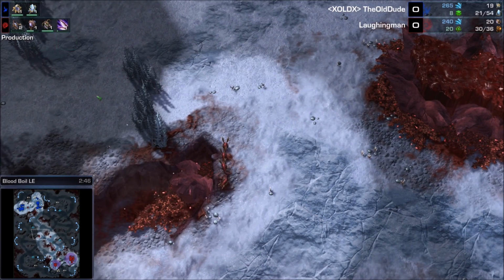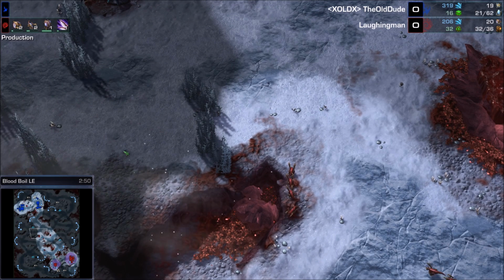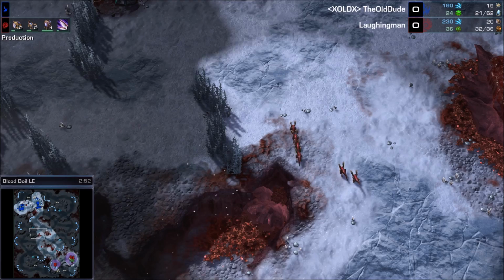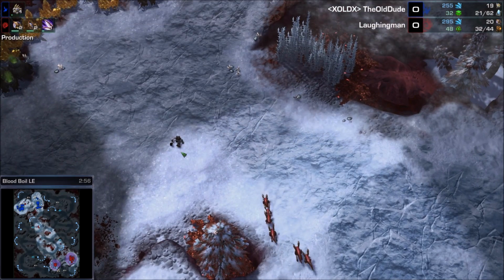Speed on the way for Laughingman. A Zealot coming in for TheOldDude. A lot of lings actually on the field. There are 10 with 2 more on the way for Laughingman. All right, serious business with these lings.